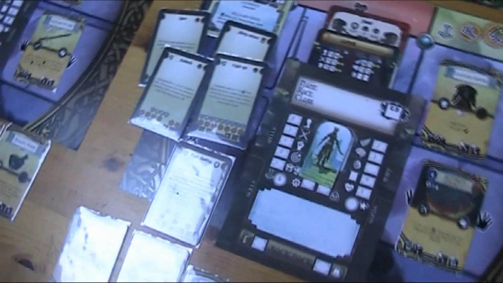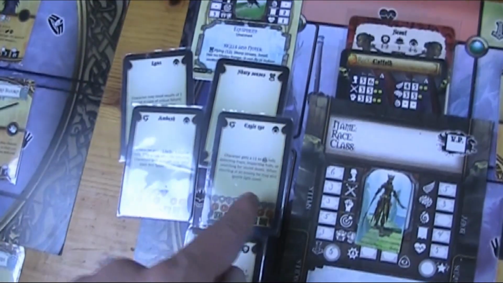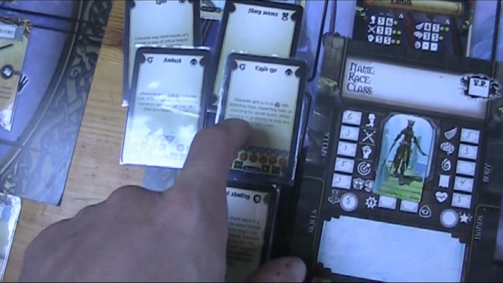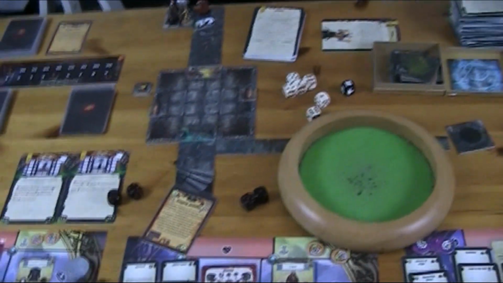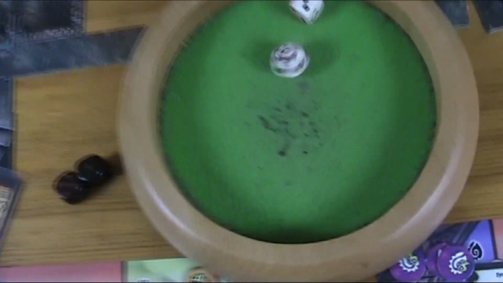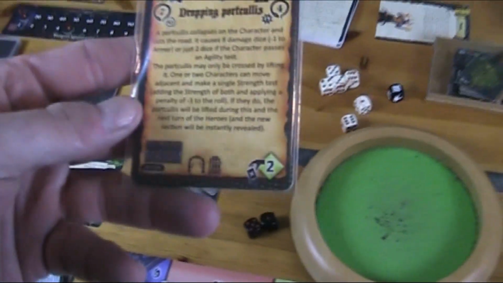We got the sharp senses twice. We got the eagle eye, which helps when detecting traps. So basically I only need a 4. So only on a 2 or 3, I'm in trouble. Okay, so that was okay. No problems here. So I don't take any damage.